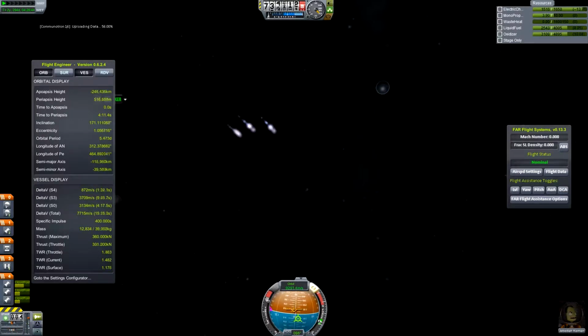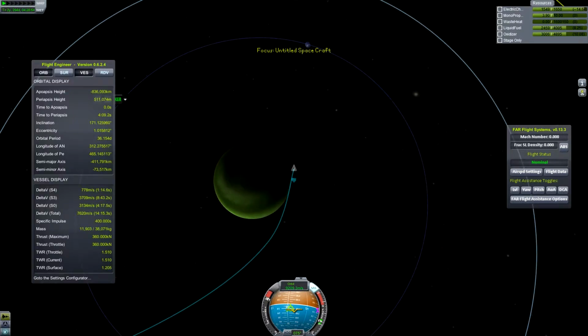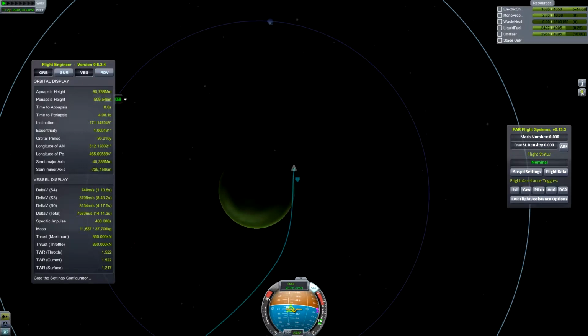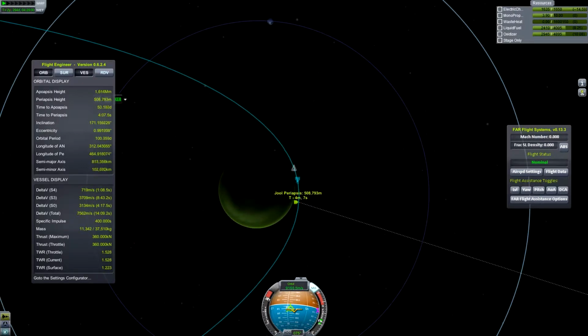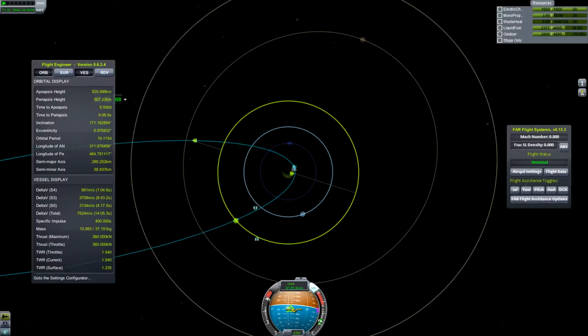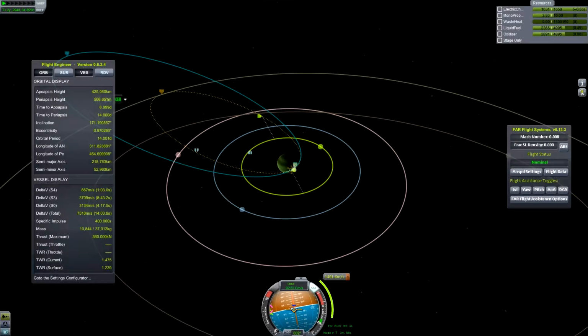Not quite yet. You don't get to watch me burn up in the atmosphere quite yet. That's at about, I don't know, 13 and a half minutes, 13 minutes. So here, instead of going into the atmosphere, because I do not want to burn up, because I was pretty sure this craft would, I just burned retrograde, because I have plenty of fuel. I mean, well, at least for this time, I thought I had plenty of fuel. And here you heard that part, that engine burnout. Didn't quite show it. At least I think it was. I don't remember at this point.